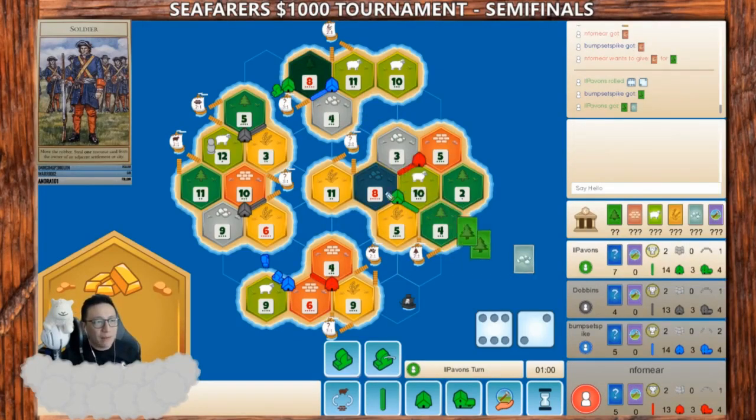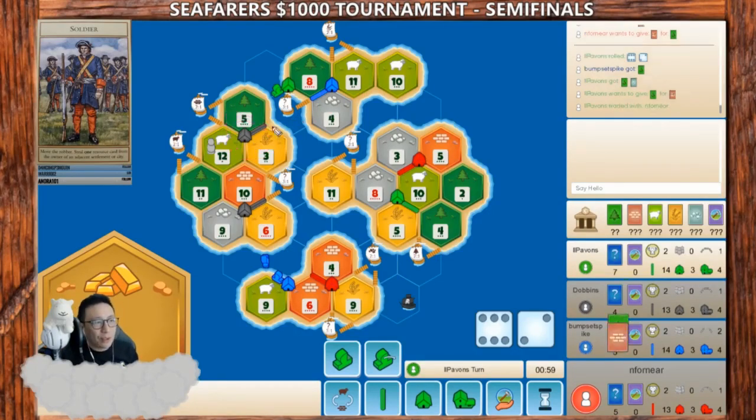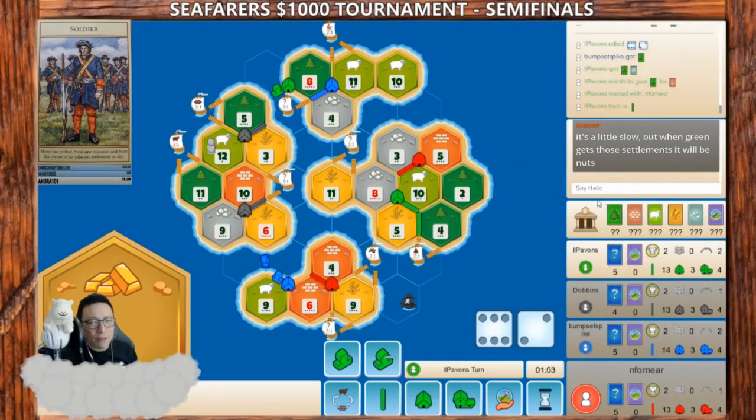Yeah, it's going to be the 8 for the wood port for sure. If they do get the 5, that's going to be extra wood. I think that's why Dobbins wanted this, was to make sure that we blocked off some of the wood. It's going to be tough. It's going to be really slow, but I mean, the road goes down right away.